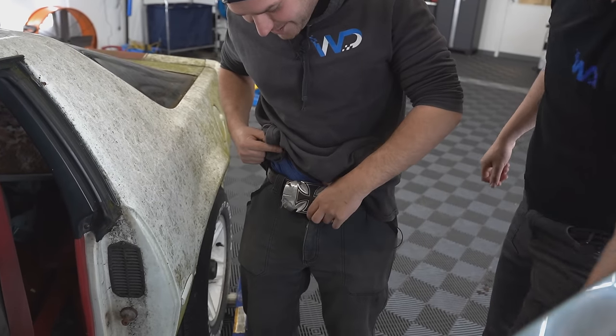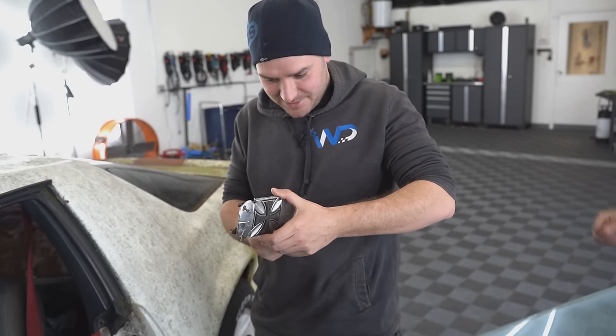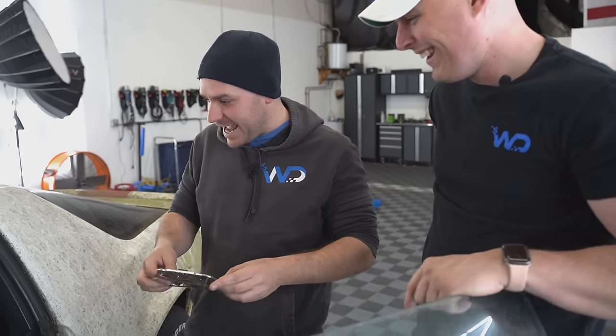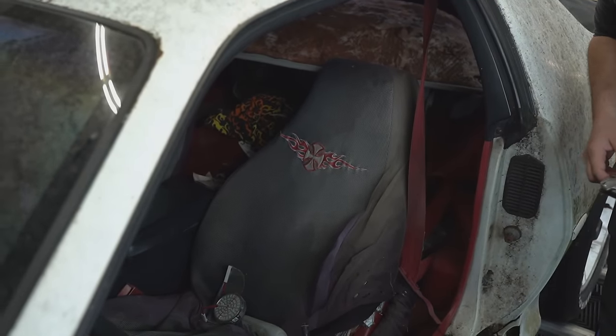Down, dude. Okay, I like that. You riding a big Harley with that on? What is this even for? It's got like springs on it? It's your new belt buckle, buddy. Okay, I get it's a belt buckle, but what was this actually meant for? Okay, whoever drove this thing was freaking rock and roll, dude.